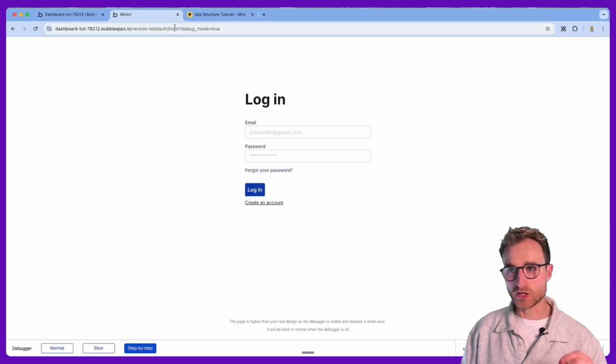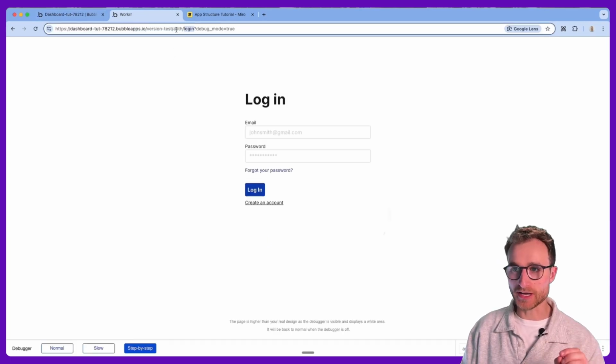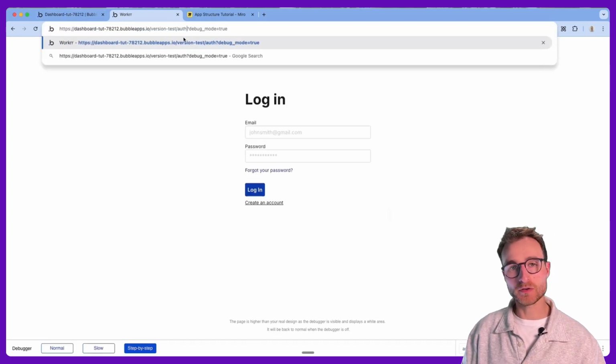And if you're going to set up this kind of structure, you'll need to account for the edge case where there is no path value in the URL. So something like this, we're just going straight to the auth page.